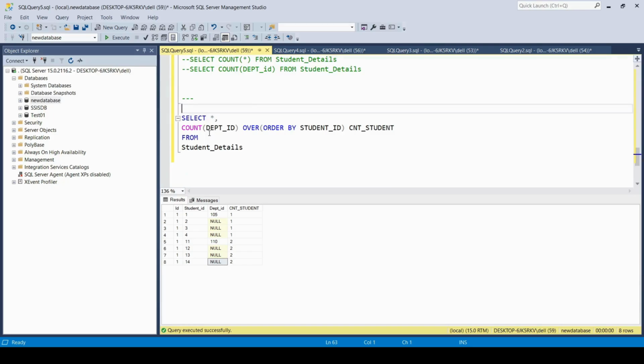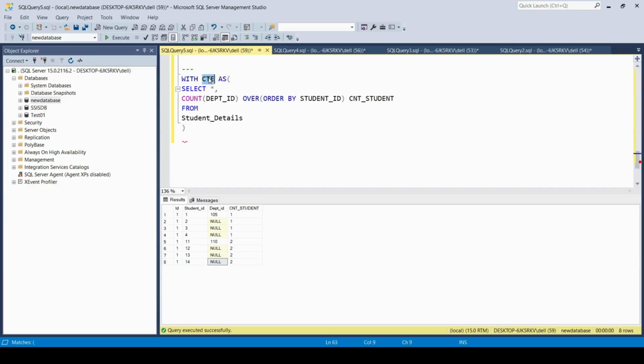So what we're going to do is reuse this query once again. What is the concept behind that? If we want to reuse the query, it is a CTE. What is a CTE? It is a common table expression. So I'm reusing my query once again. If I do select star from the CTE, then what will I get in output? Exactly the same output.